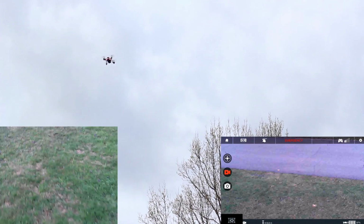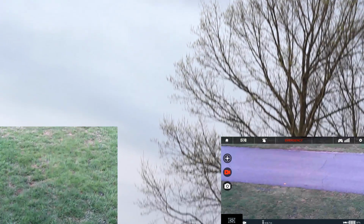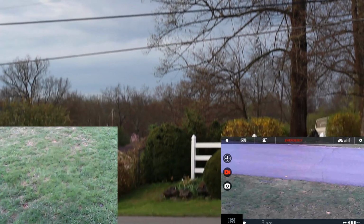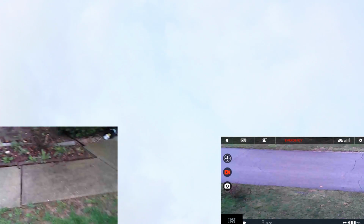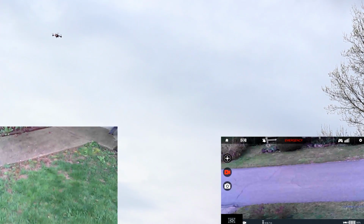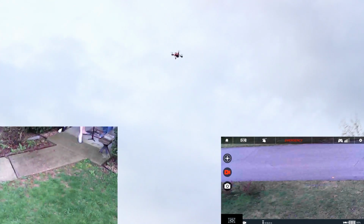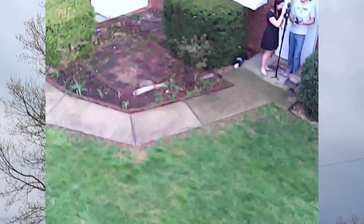Abby, pan from the drone where it is now, I won't move it, down to the road so they can see how high up that is. That's pretty high up. I'm probably 25, 30 feet maybe right now. Where'd you go now? And I'm just getting a shot of the road. So as far as a camera drone goes, this is sadly not very functional simply because of the angle of the camera. That alone right there just kills it.